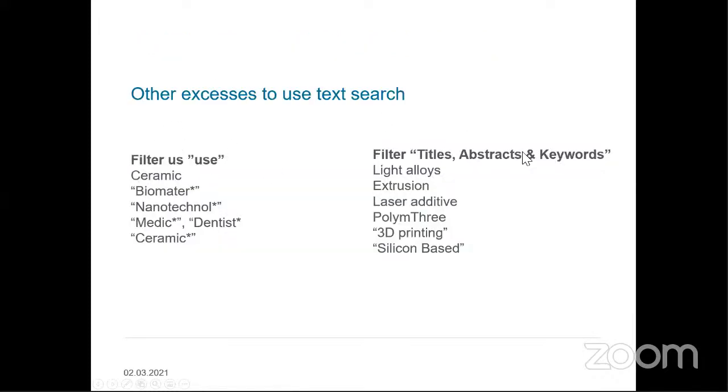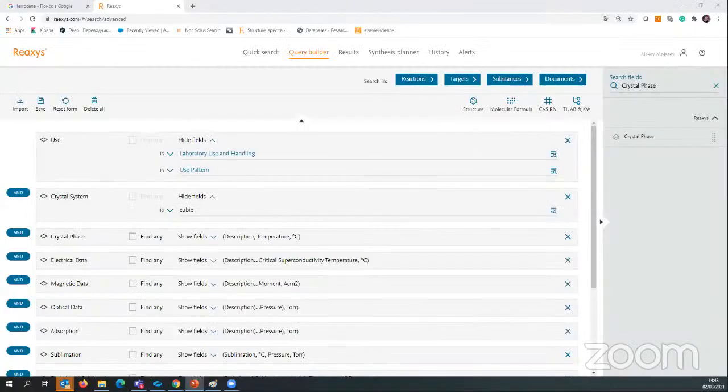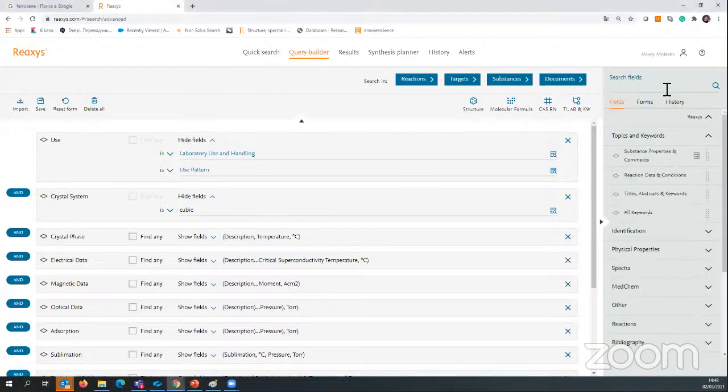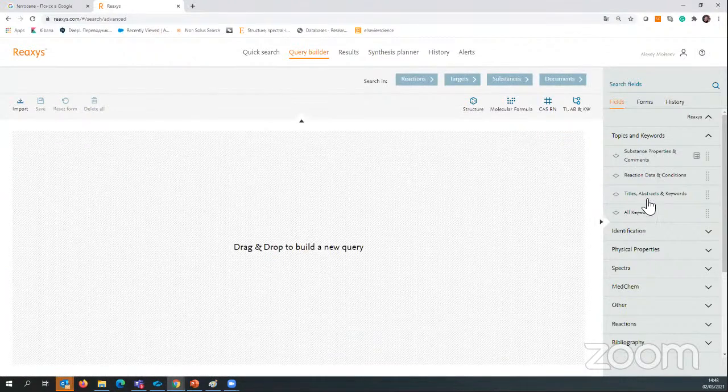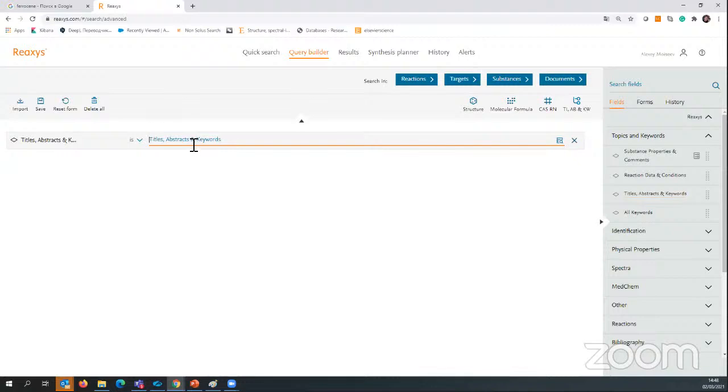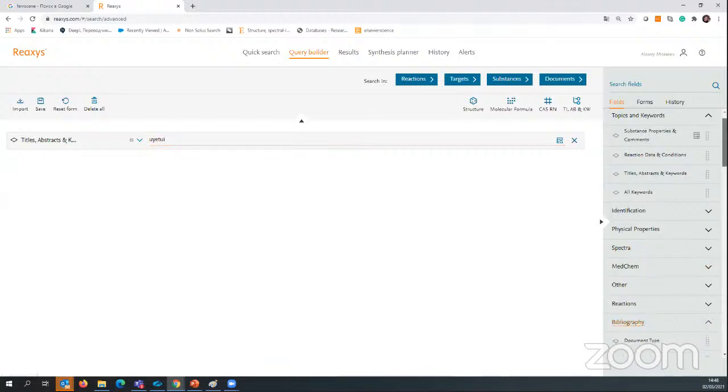Also, a very interesting filter: titles, abstracts, and keywords. It's also here in Reaxys. You go to Query Builder, and here you can find titles, abstracts. Let's delete everything. Here you can place whatever you want, and you can also combine it with molecular formula, with structure editor, with any other filters, with spectral, physical properties, and other information, bibliography information, and so on.